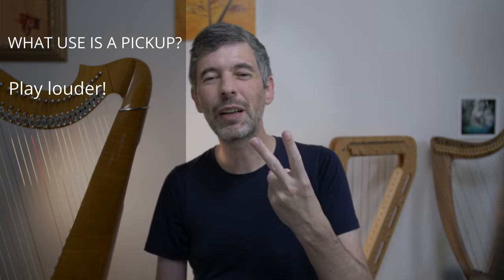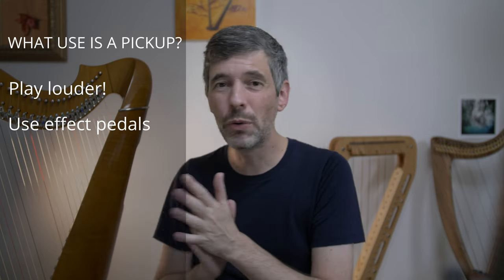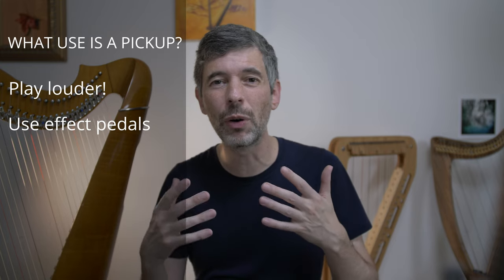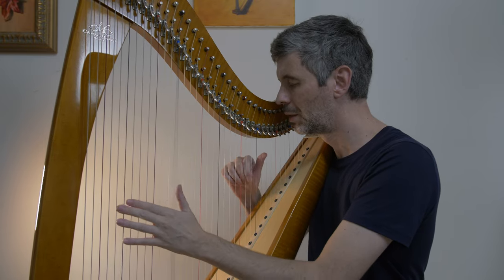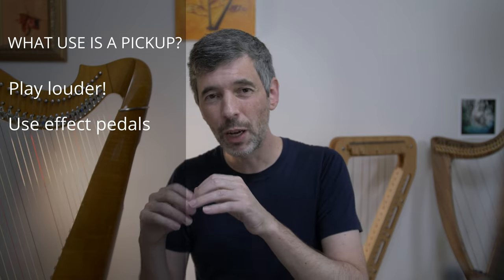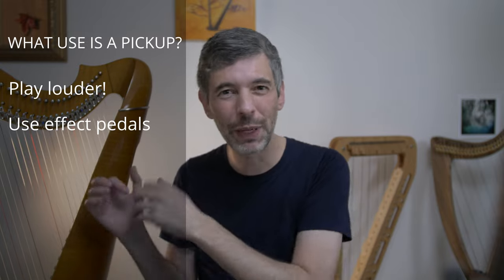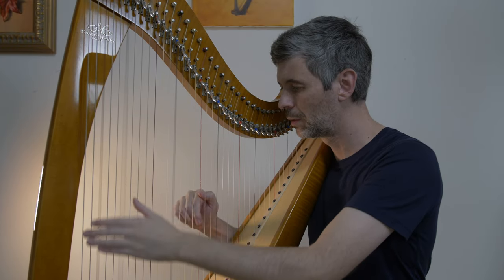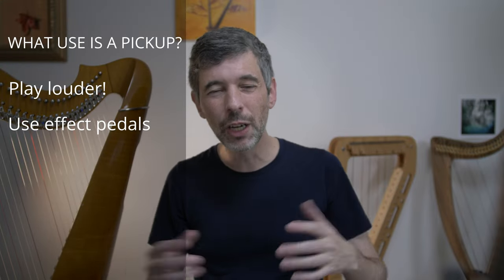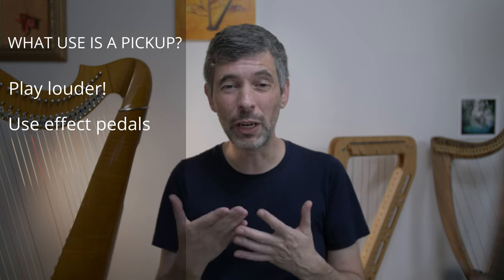The second is that maybe you want to take advantage of effects, to modulate the sound, to use, you know, distortion or reverb or chorus or echo effects. Or maybe you want to use something like a looper pedal, which allows you to play something, record that portion, and then have it continually loop back as you play something else. Lots of cool things can be done with looper pedals. So if you want to use effects and pedals, a pickup again is a great option.